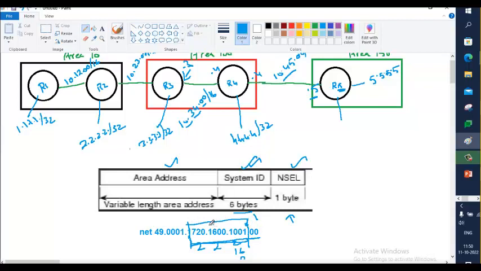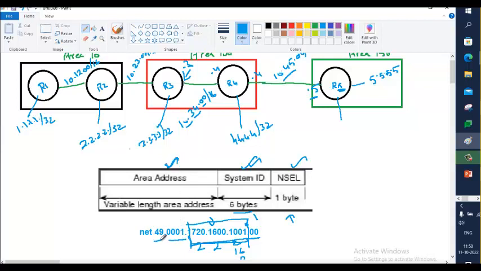This ID should be unique for every router. The portion that you fill here should be unique. It cannot be the same for all the routers. It should be unique for each router. And this is the area ID, area 1.